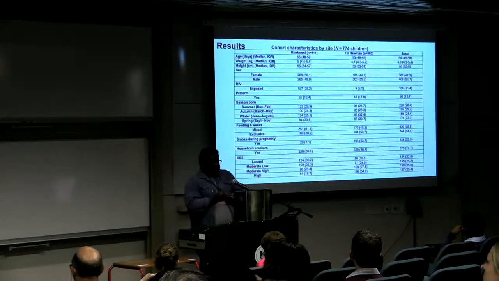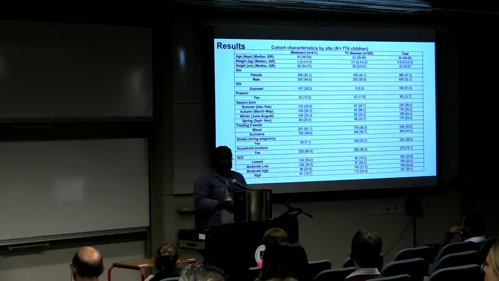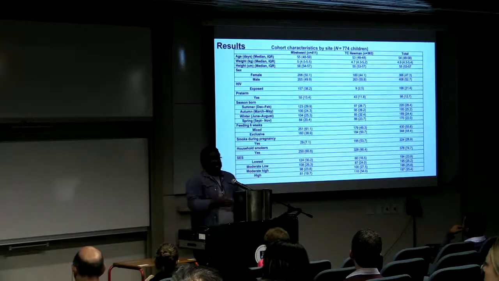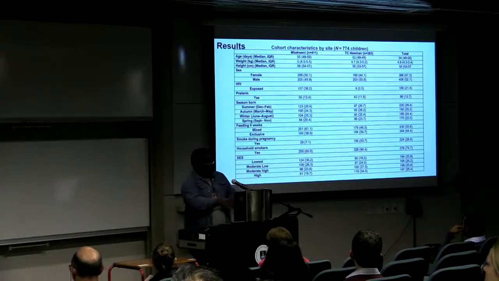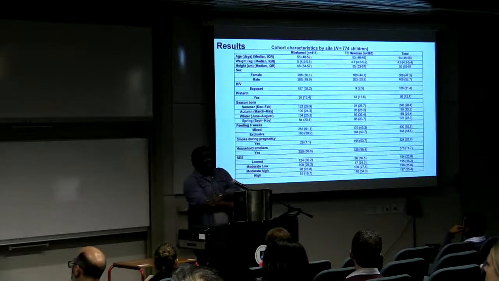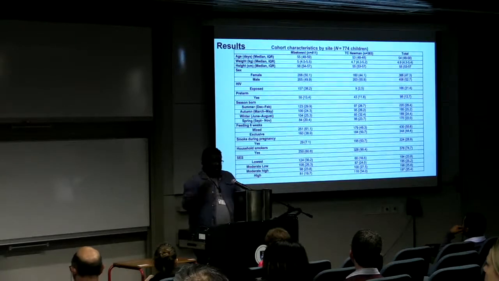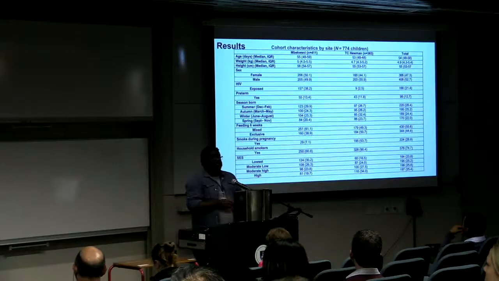Results. So the birth cohort is over 1,000 child-mother pairs, but at 6 to 10 weeks, we could only find 774 children. Just to highlight on this table, the differences by site: in Mbekweni, lots of kids are HIV exposed. In Tsiseng, most kids are exposed either to maternal smoking or household, what you call secondary hand smoking. And there are differences between the sites in terms of their socioeconomic status.